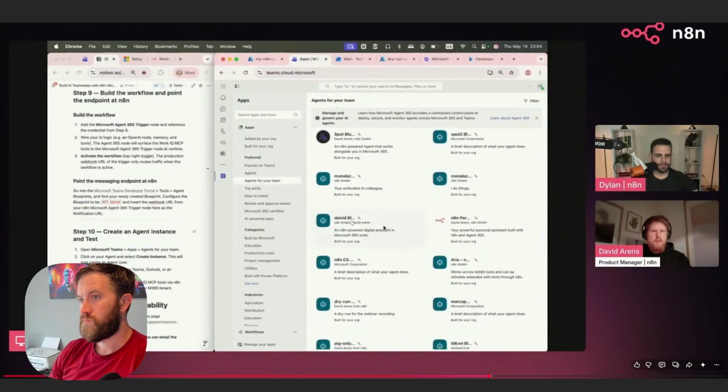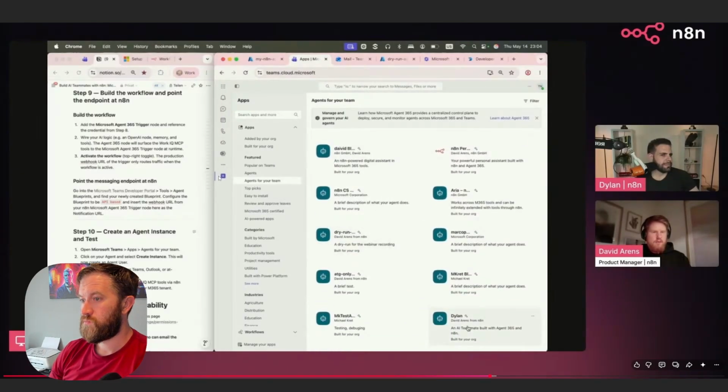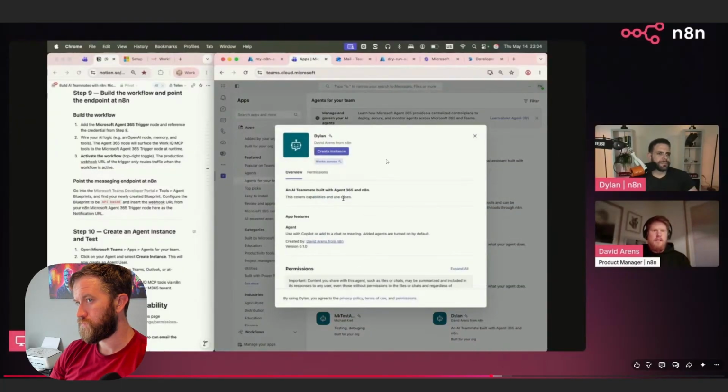Like I've been mentioning, I've been testing a bunch, so I have a bunch of entries here. This is in Teams, and basically now that this has been uploaded, this agent is now available for him to click and start conversing with. It basically adds it as an application. This is an agent tab, agents for your team. We just built this and named it Dylan, and it popped up here. We open this, and again, we see the icon, the description, the name, and all of this come through.